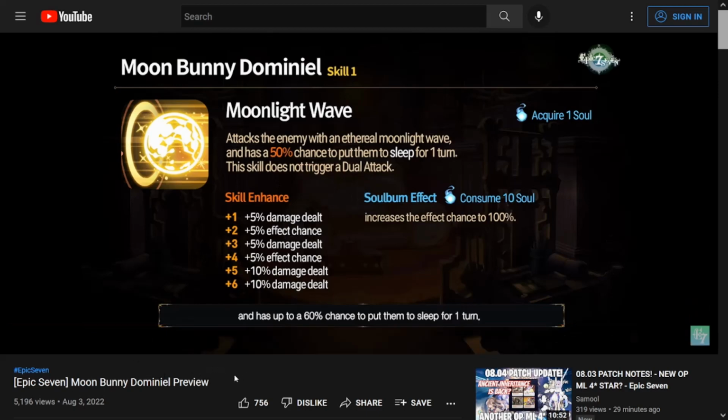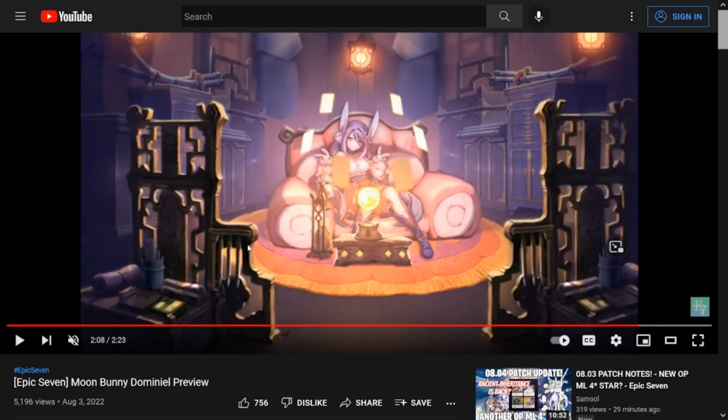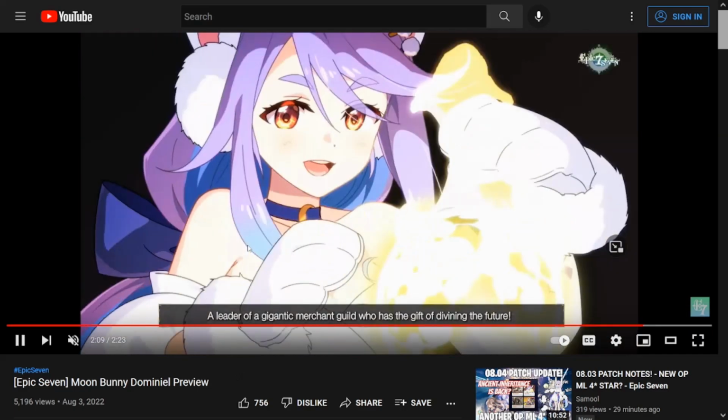The S1 I don't think is that great. It kind of reminds me of Momo's skill 1, right? Where you have that chance to sleep. I think Momo's is 40% chance to sleep, something like that. I mean, I guess it's fine. You're keeping the unit from attacking you, right?